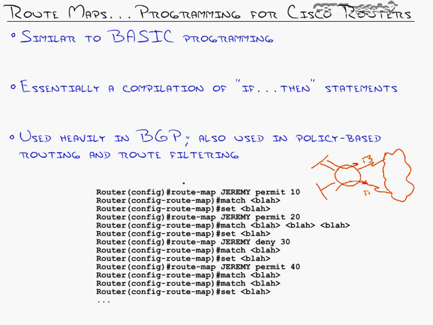What I could do is create a route map, this is just a name, and I could say match. If you're this subnet of people, then I want to set your next hop IP address to be that ISP. But if you're this subnet of people, then I want to set your next hop IP address to be that ISP. Does that make sense? So based on the subnet that these people are coming in on, or you could do it based on if you come in this interface, then you get this.